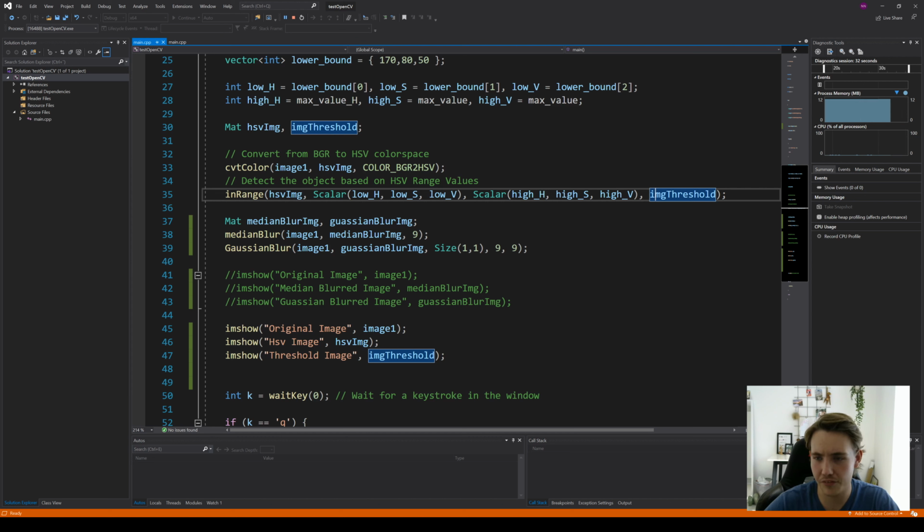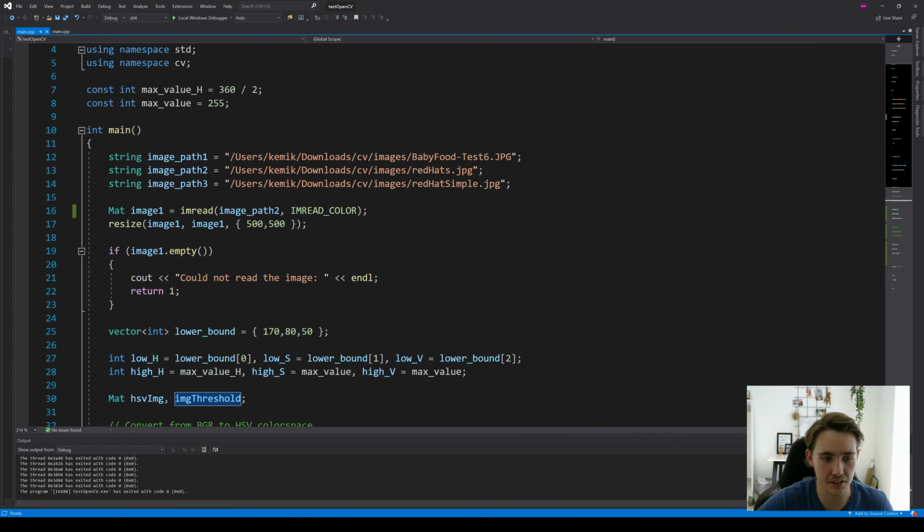And we have the hat here with the red values, and we also had some red hat over here which is detected here, and we also have some small hats which are pretty blurred out on the original image, but we still detected it over here. And we can also see the red thing here on the computer, it also detected it down here. And then you can just go in and optimize those values here for the lower bound to get it more precise and optimal.